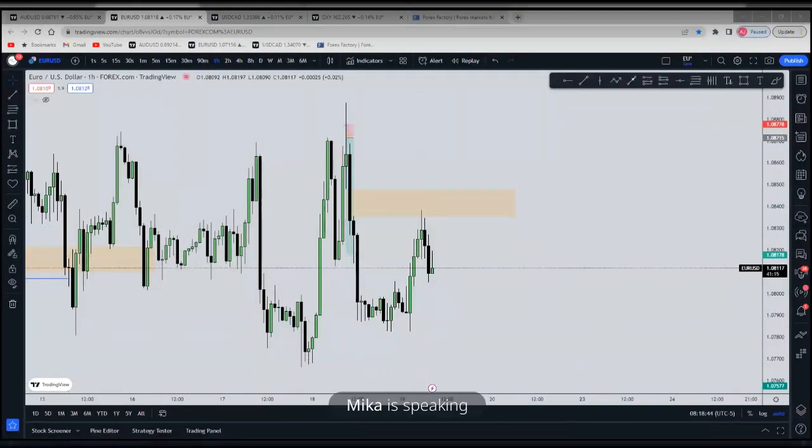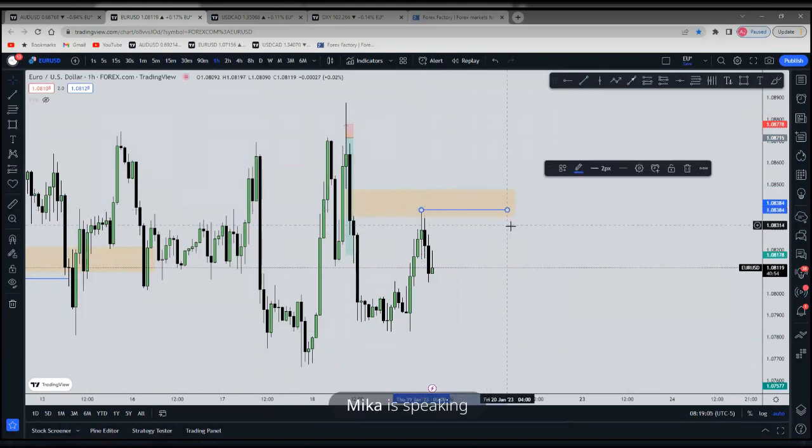And then, as you can see, we have this little range created in London, which we are currently trading above 50%, I think. I'm not sure, I haven't measured it, but I want to see a deeper retracement in the perfect world. Yeah, just mark up a little bit first.